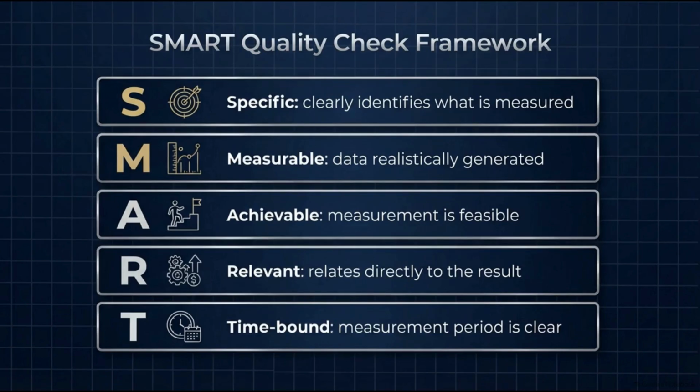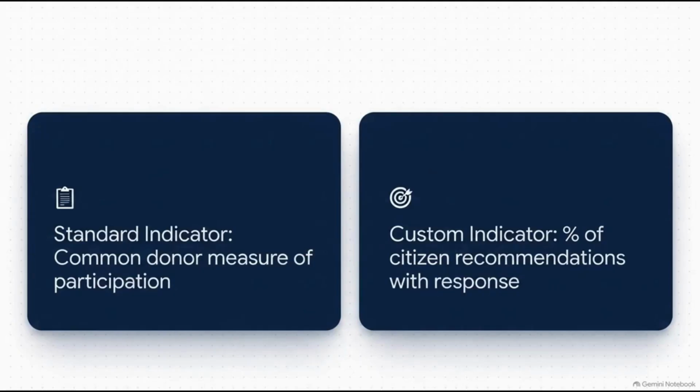I mean, you could have an indicator that sounds perfectly smart, say 100% of staff trained by Tuesday, but if it doesn't actually measure your intended result, it's still a terrible indicator. Some folks even extend this to SMARTER, tacking on evaluated and revised. It's a great reminder to tweak and improve things over time, provided you strictly document those changes so you don't ruin your historical comparisons. As you're building your framework, you'll need to choose between different types of indicators.